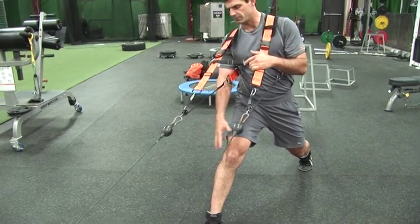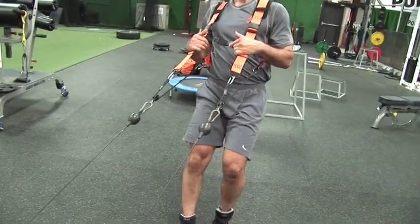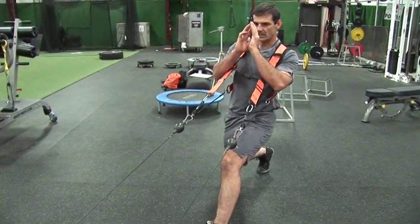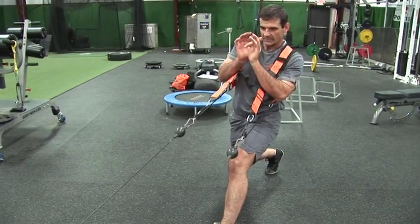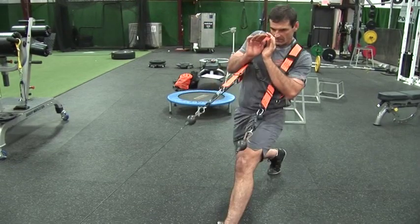This is phenomenal, you just burn. Not only the whole leg, but also your glutes. And the same thing with the other leg. Like so. Here, tilt a little bit, and then come forward. See? Flexion, extension, low, high.